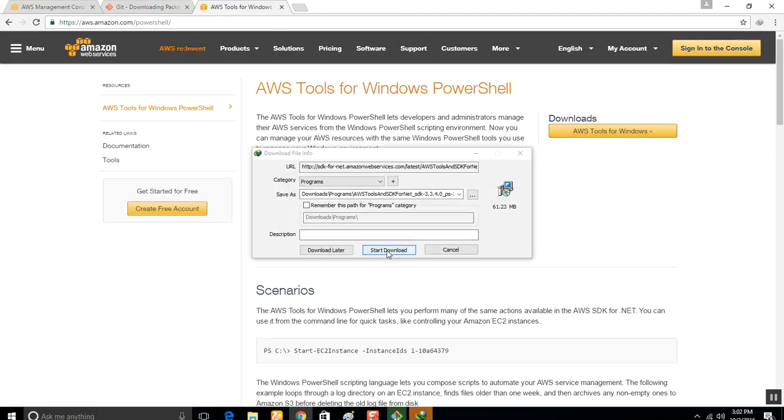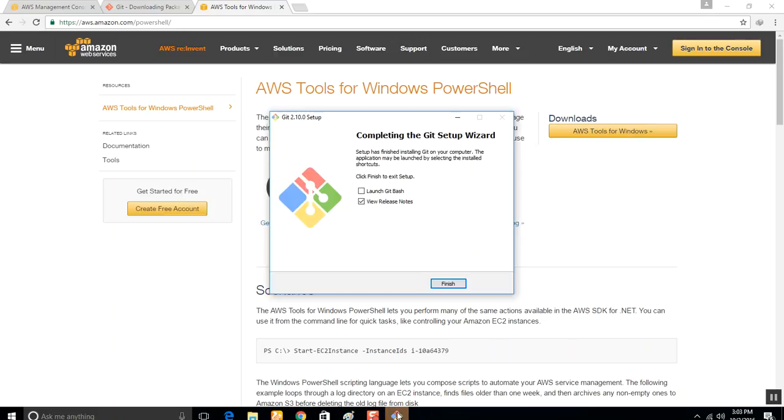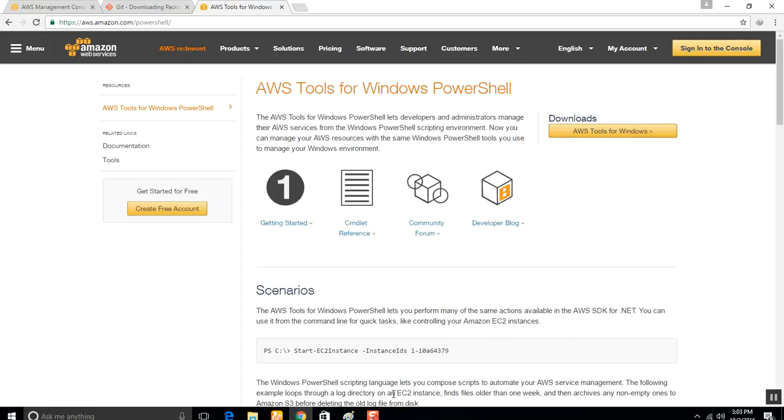You can install it, and you can use it without using putty, but for now I have already downloaded it, so I'll cancel. Okay, now git is completed. I don't want to see that. Finish.